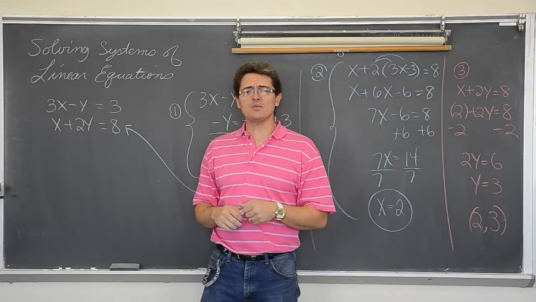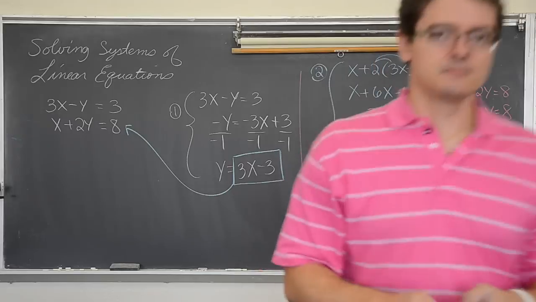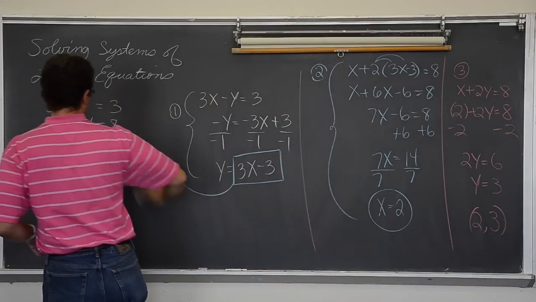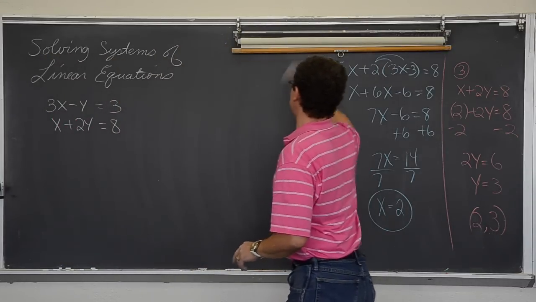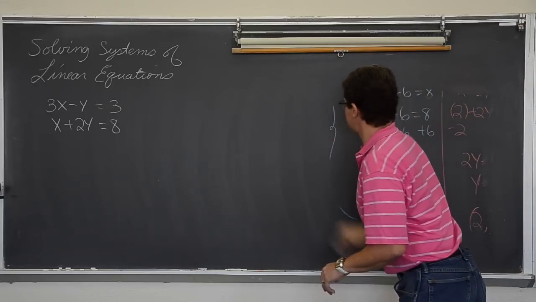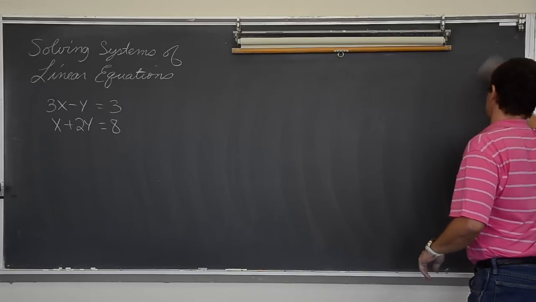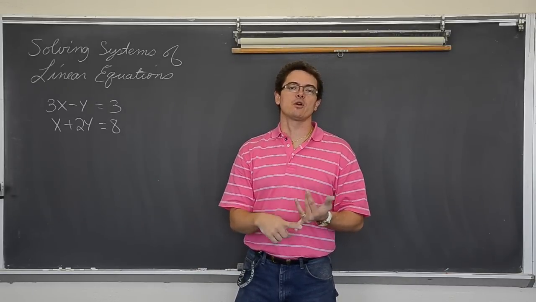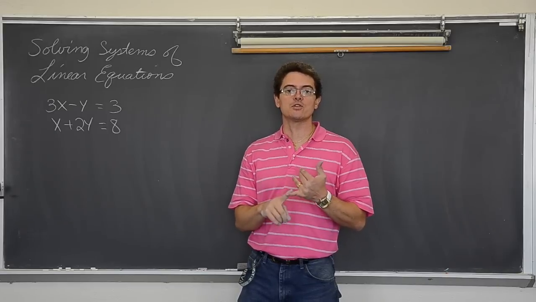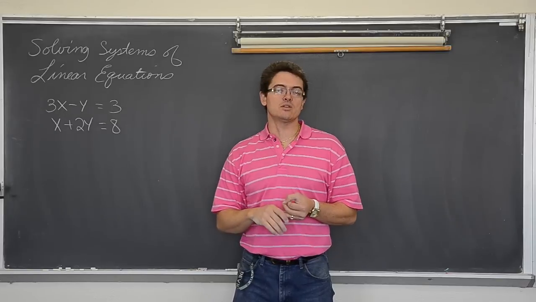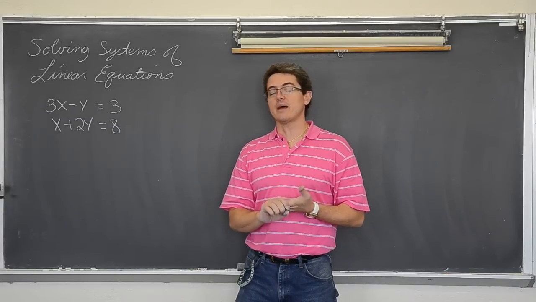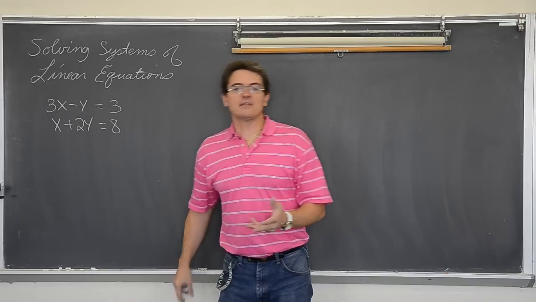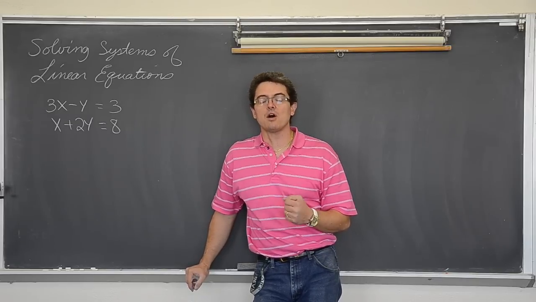Now, let's see what that would look like through the linear combination process. Now that was the substitution process. Go back and replay it and write down the steps that I verbally stated for the process of substitution. For the substitution method, you want to take one of the equations and get them equal to one of the variables. Solve for a variable that has a leading coefficient of one, or just a coefficient of one. Take your expression you found and plug it into the other equation. Solve for the remaining variable. And then plug your answer back into one of the original two equations. It does not matter which of the two you pick.